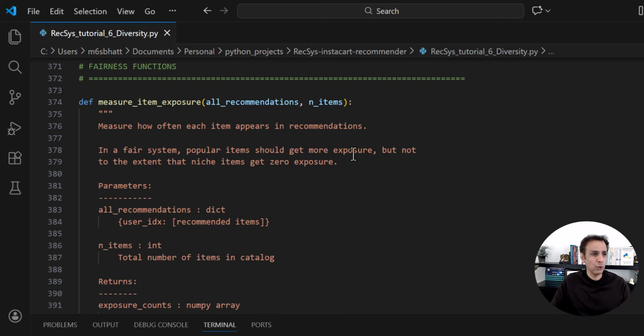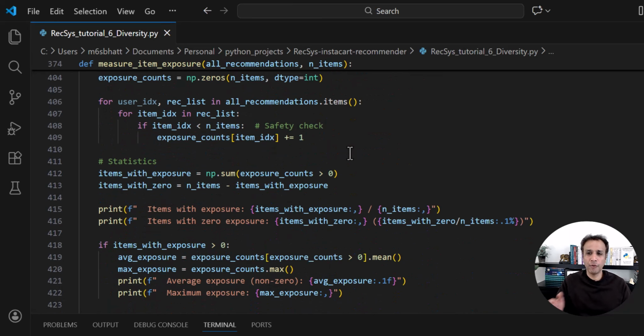So first we count how often each item actually gets recommended. Okay, this is just simple counting. If we actually recommended an item to all 79,000 users with 10 items each, that's 787,700 something, right? Total slots we have distributed across our 1,500 products. I hope this makes sense.